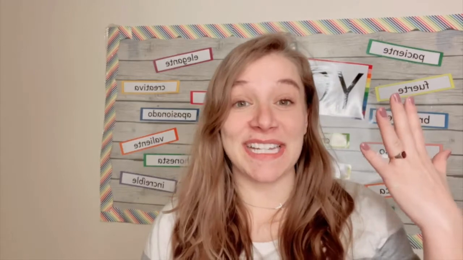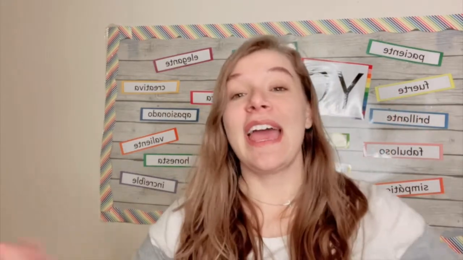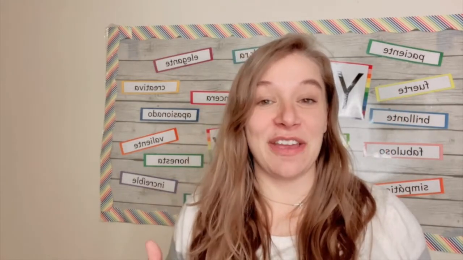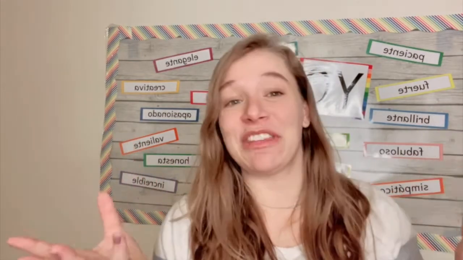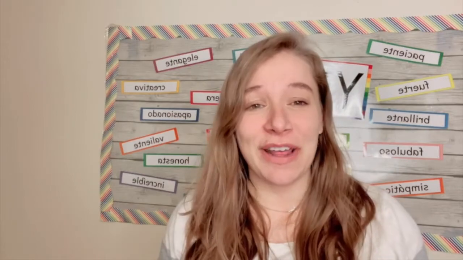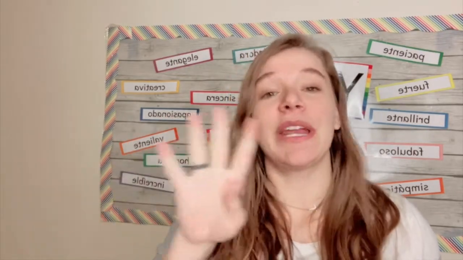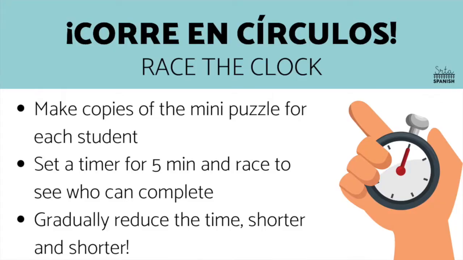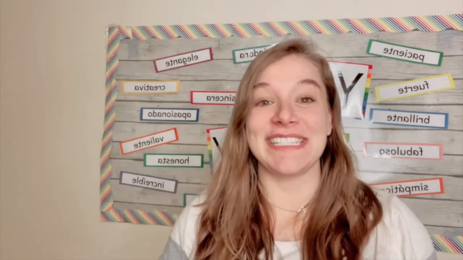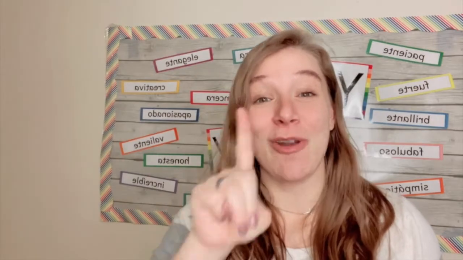Then set a 5-minute timer on your clock. Say go. Every student who finishes in the 5-minute timer gets, you name it, whatever your prize is, a jelly bean, a Starburst, a round of applause, whatever it is. Then you're gonna reduce the time. Okay, now you have 4 minutes. Every student who finishes in 4 minutes gets whatever the treat is. Then 3 minutes, then 2 minutes, then 1 minute.